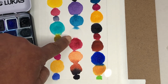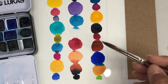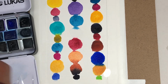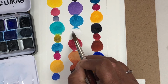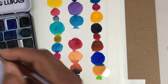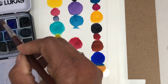Over here, where I've put this white down, the turquoise blended in and the red blended in, but they kind of stopped, which is totally fine, except I'm gonna manipulate and smush things around a bit. So I'm gonna pick up a bit more white and just work my way into this circle a bit. And then I'm gonna pick up some of that alizarin and just right down here at the bottom, touch. And a bit more of that turquoise.